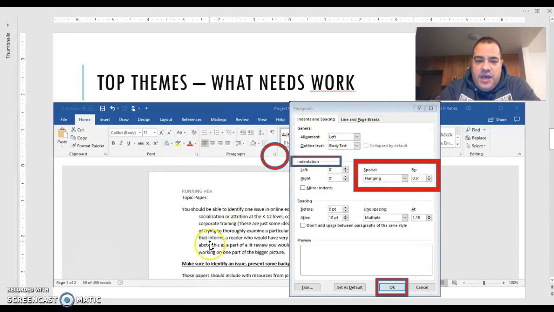When you click OK, it'll actually create, for anything that you've highlighted, this hanging indent, and you can do that just for the last section of your APA paper. Again, the hanging indent is only to be used, in this case, when we're dealing with the reference section of an APA paper. So hopefully that gives you some insight to work with.